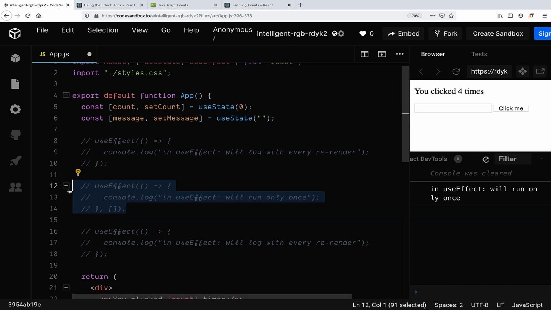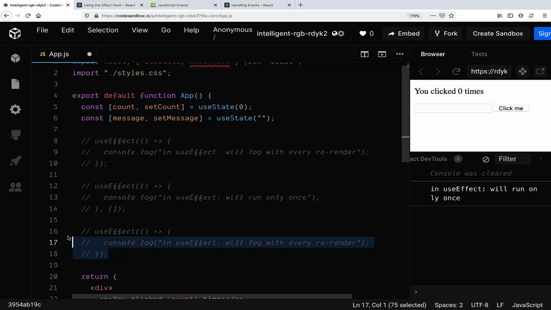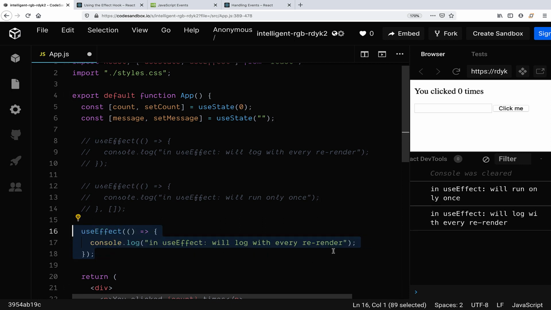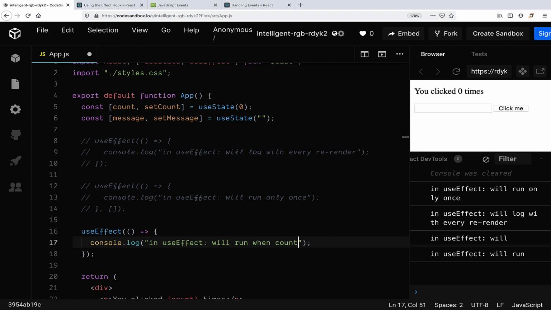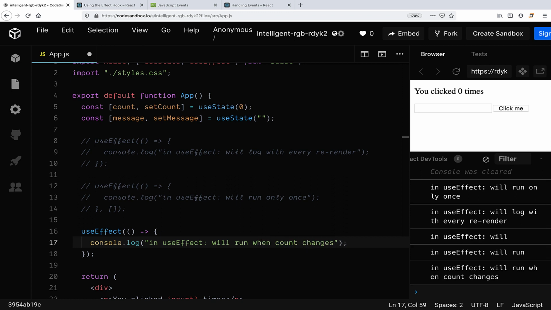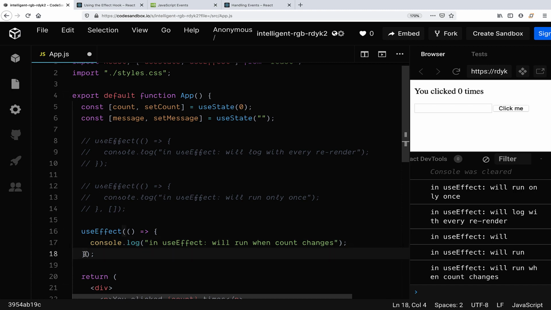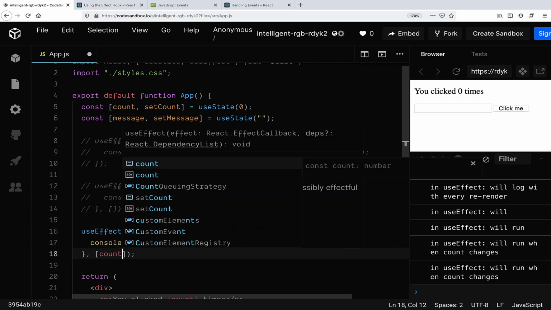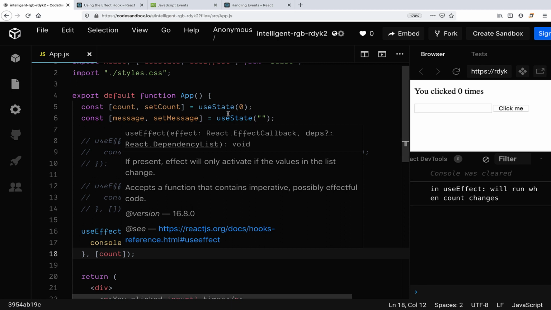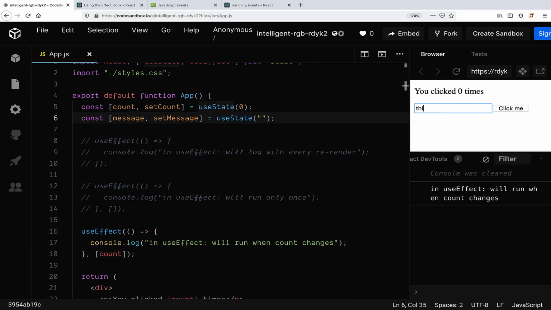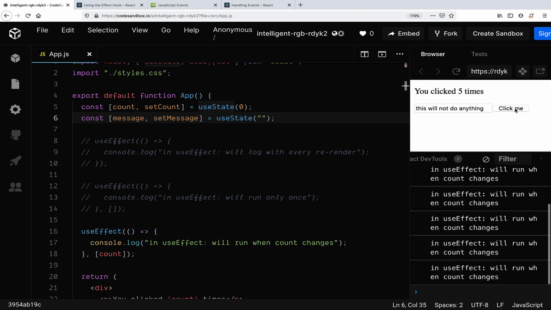As expected, now let's explore the use case where we want useEffect to fire every time the button is pressed, but not when there's a change to the message input. Let's change up our console log one last time. Within our dependency array, let's add count. Let's refresh the app. useEffect only fires when the button is pressed. Modifying the input will do nothing.